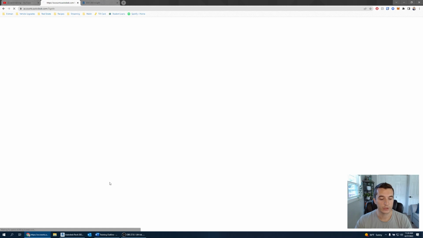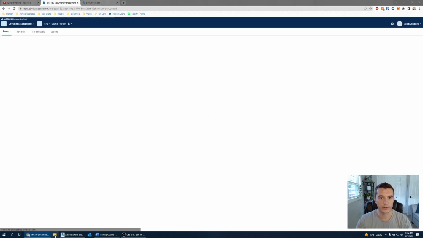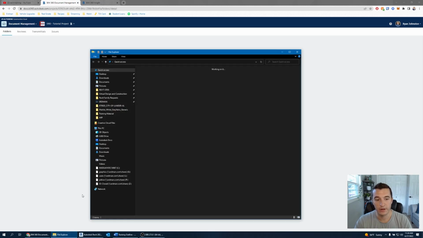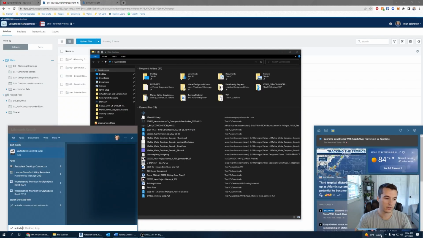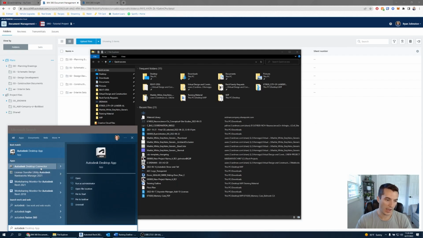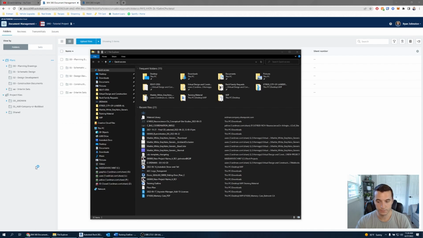All right, once you are sure that you have BIM 360 all set up, the next thing you want to do is make sure that you have Autodesk Connector connected. So Autodesk Connector is an app that you install, that should be installed on your computer. Sometimes this app comes and it's not up to date, so we want to make sure that this is up to date. I will click on this one and you'll notice that nothing really happens.